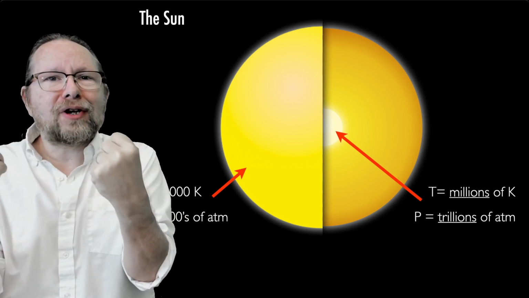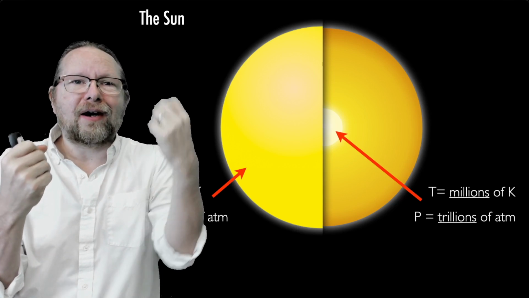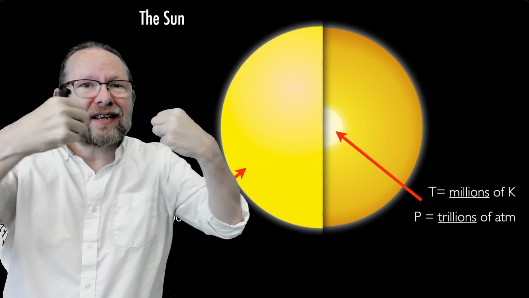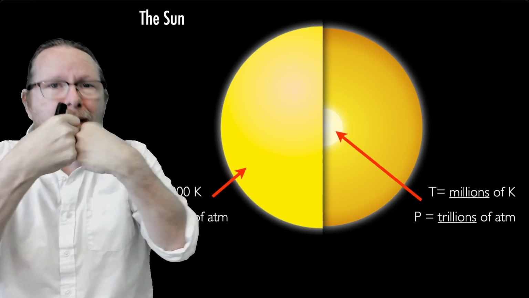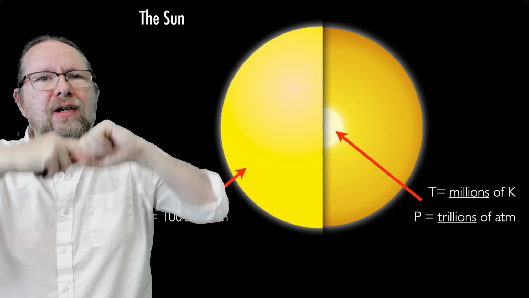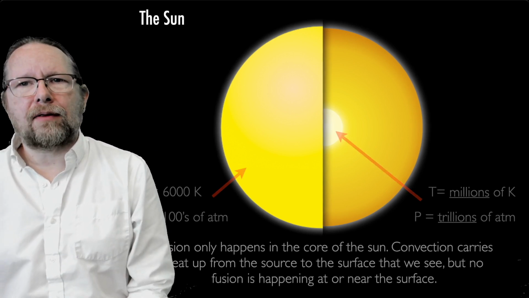Two protons don't really want to be fused together when they're far apart. A proton has a positive charge and the other proton has a positive charge. Electrically, they want to repel one another, but if you bang them together hard enough, the nuclear force overpowers that repulsion and sticks them together.